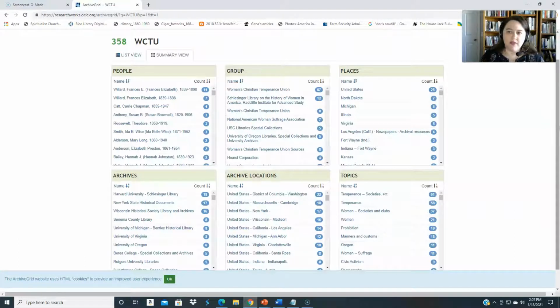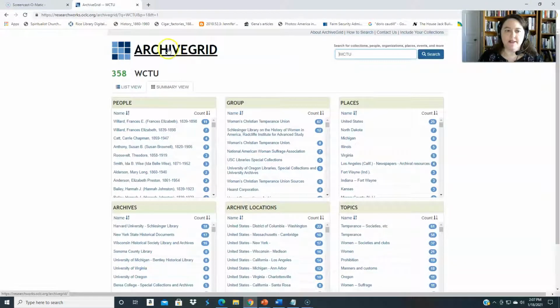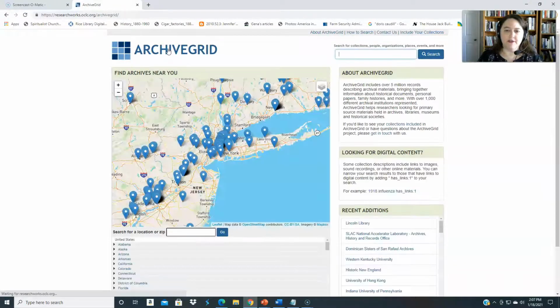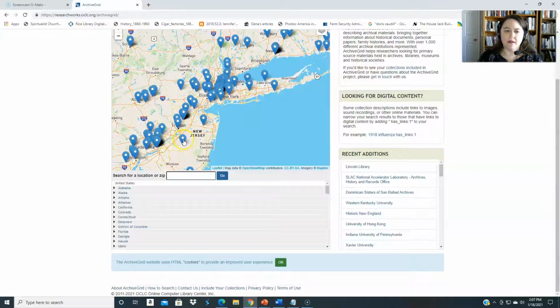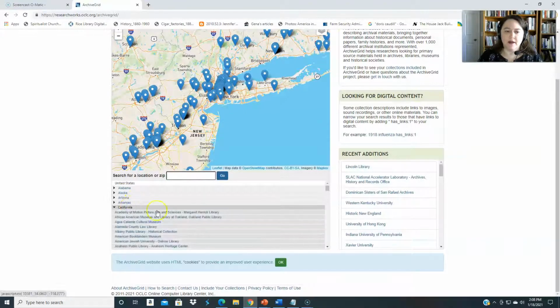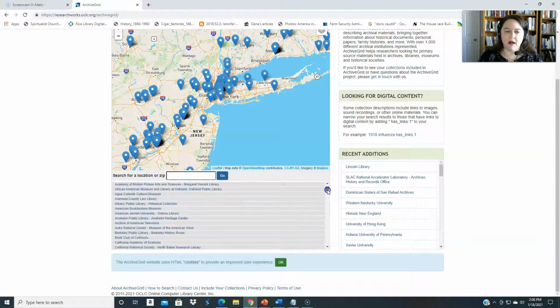Now, the one thing I would caution you about, and let's go back to the front page, the home page. Do you see how it has all these various little balloons, pins that show you various archives that participate? And that's great. In fact, you can go down here and you can look at all these various libraries, archives, and museums that participate.